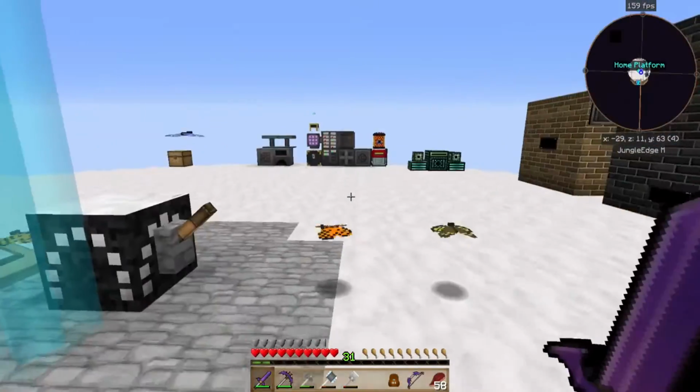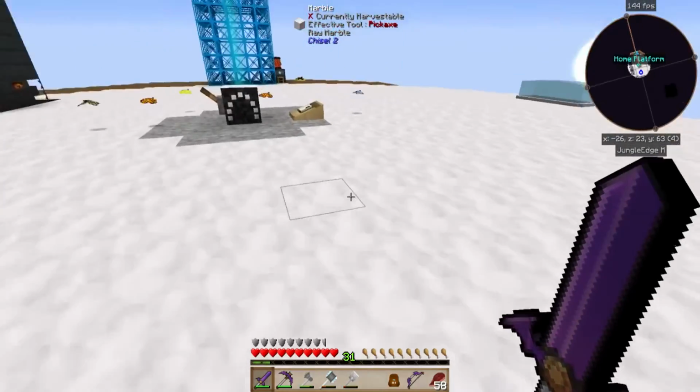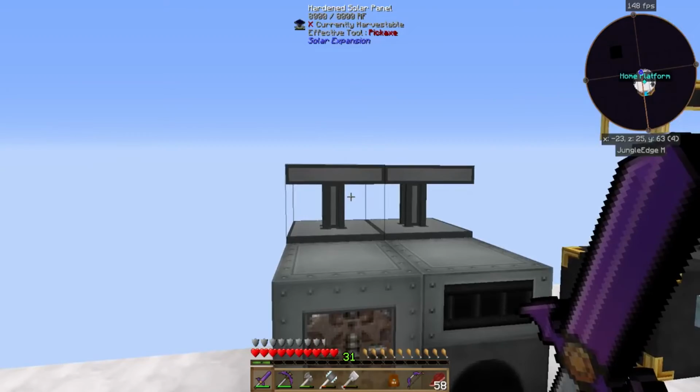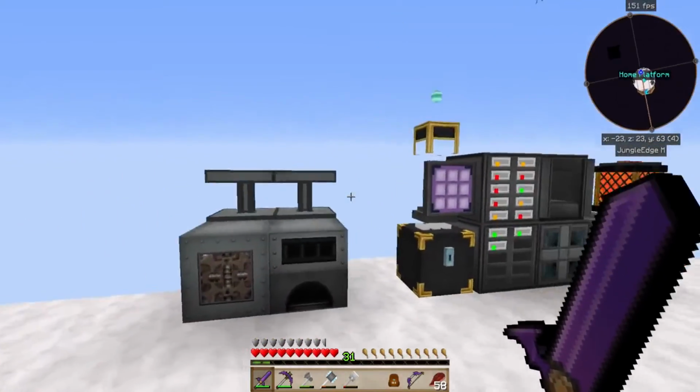Now, what I want to do now is pretty much, we need to figure out our power situation. Yes, I'm working on the solar panels, but it's going to be a little while before I can work up to everything. I kind of want to get the better ME stuff and do the auto crafting for them.